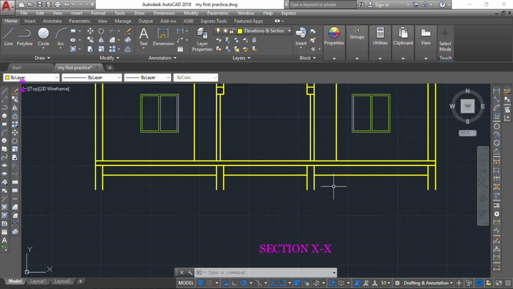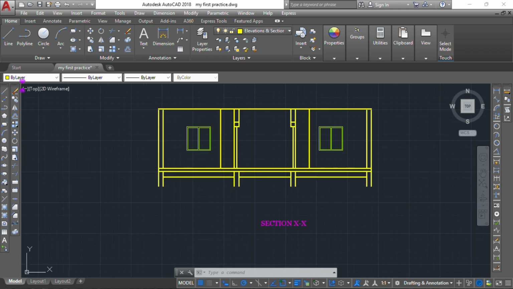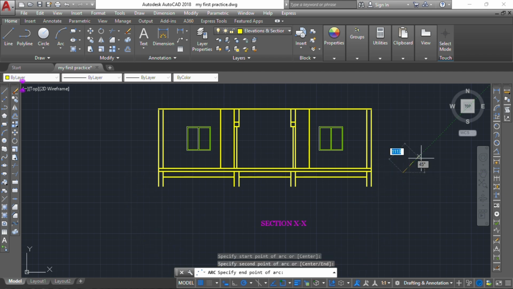It is the work of the structural designer, the structural engineer, to calculate the loadings and the type of foundations to be done, right? So now the best thing for us to do is to just create a cover here, something like an arc here, and then the structural engineer is expected to complete it and determine the type of foundation to be used. So for us to do that, let's just go ahead and create something like a semicircle here, right? So let's just create something like this here.